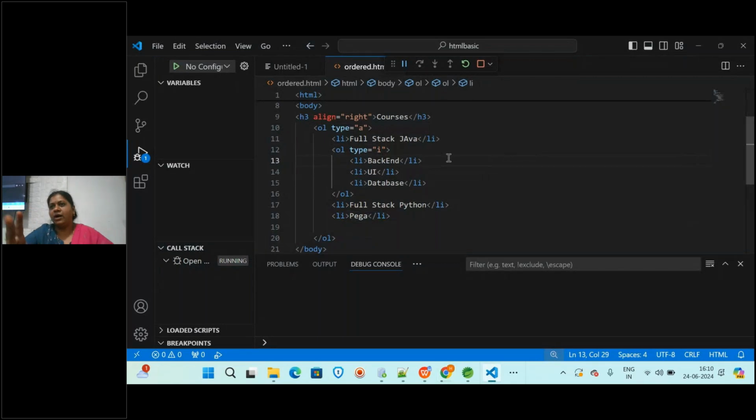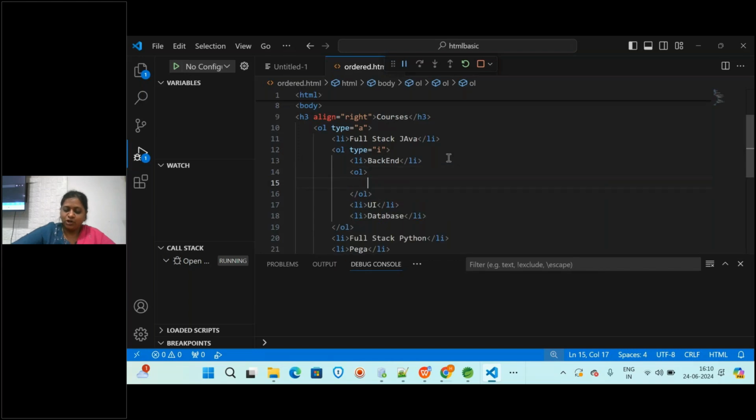Ma'am, only two levels are allowed or what? No, nothing like that. You can create one more nested list also. Same thing you can follow. Again, in the backend, if you have some more ordered list to be created, then again you can write one OL, and here you can mention the list of items.